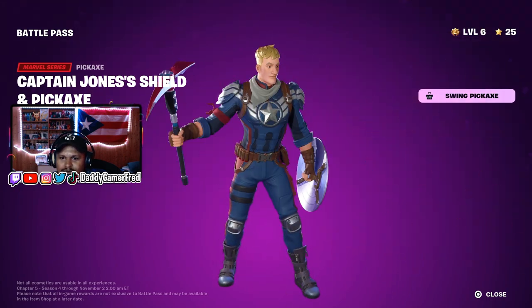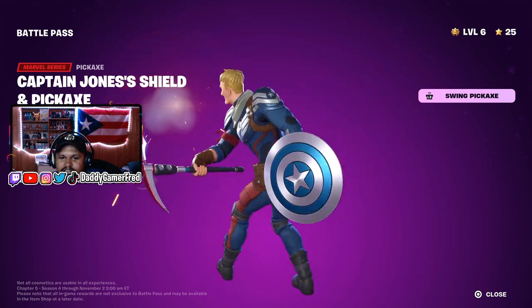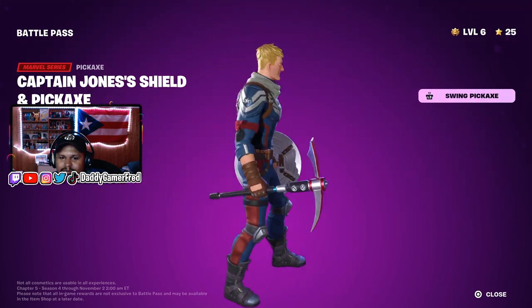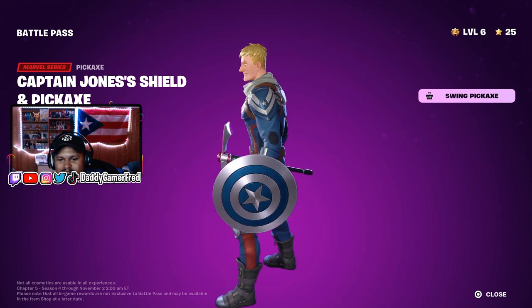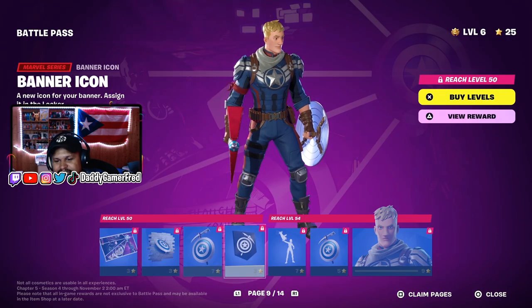Oh, this is a pickaxe. I thought it was an emote, or a back bling. It's a shield and a pickaxe, bro. What? That is lit. They gave him both. They were like, yo, he gotta have a pickaxe, gotta have the shield, and they gave him both. This shield, I do like it. It's not the red, white, and blue one, but it's a decent one.